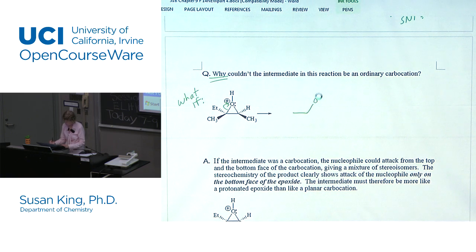Let's make a carbocation, let's make a full-blown carbocation. Why have something weird bridging, something weird? Why do we have to do that? Why can't we just make a carbocation? So let's see what that would look like, and then you're going to be able to tell me why we can't do this. That's CH3, ethyl. So we know what a carbocation looks like.